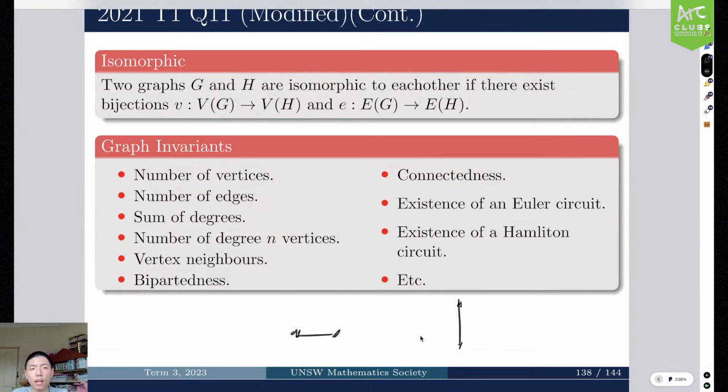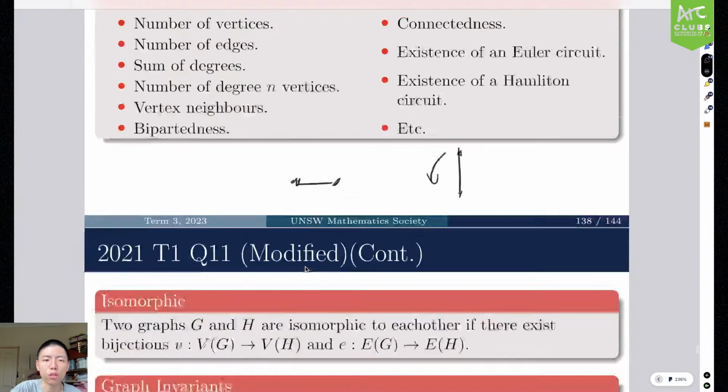These two are exactly the same as each other because you can always move the graph to another location. So think of isomorphism as if you were to just slide the points around and the edges continue to be attached if they are the same. So all of the items in this list are independent of the position of the points, which is what you should be looking at to check if something is actually isomorphic or not.